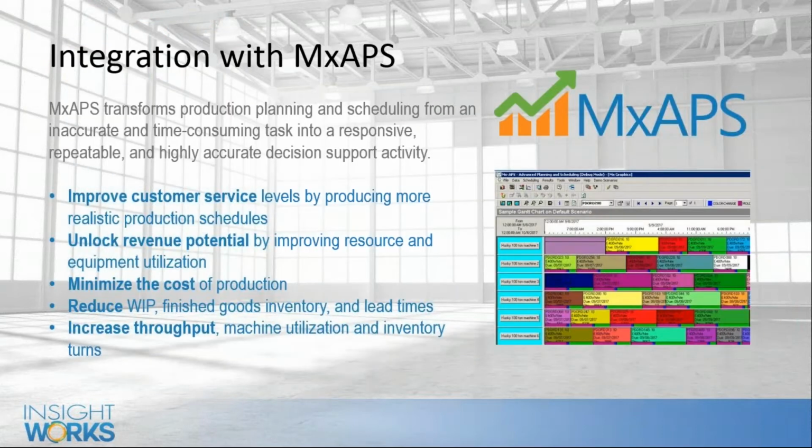All right. The other key capability with Shop Floor Insight, to segue from that graphical scheduler piece, is the ability to integrate with another one of our products called MXAPS. And MXAPS is what we call a finite capacity scheduler or advanced planning and scheduling system. And what it allows you to do is generate your production schedule automatically. So what it will do is it'll figure out what you have in the shop today, what your current capacities are, what your labor requirements are, what your material requirements are, all of those sorts of things, and generate a schedule that you can actually execute.